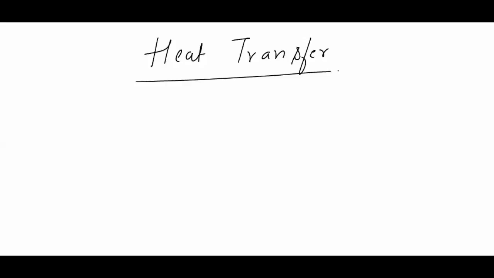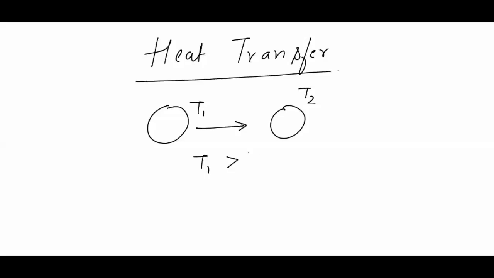Heat transfer comprises mainly the modes by which heat can be transferred from one body to another. As we know, heat is the form of energy which is transferred from one body to another body when the temperature of one body is higher than the temperature of the other body. So it is a form of energy. Here we'll be talking about the mode of heat transfer.